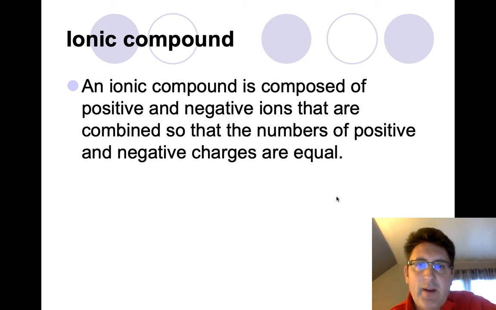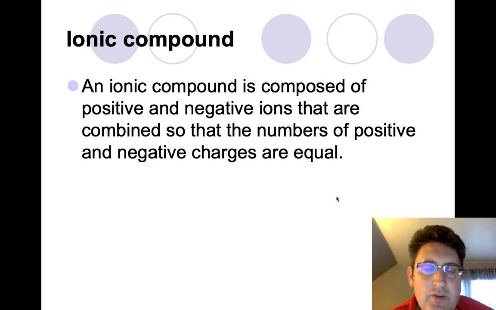This is a type of bond that usually takes place between a metal and a nonmetal. Remember, it has a large electronegativity difference between the two atoms, greater than 1.7, and it's made up of ions. Remember, cations, those are our positive ions, and our anions, those are our negative ions. The cations are usually metals, and the anions are usually nonmetals. So you can see the definition here.